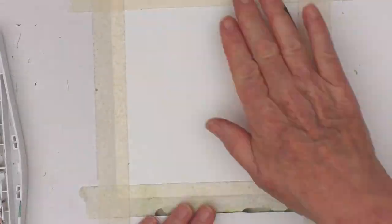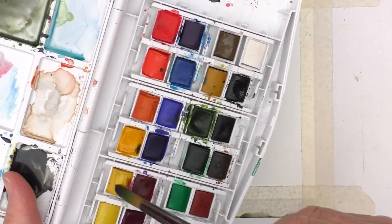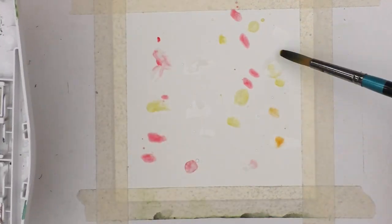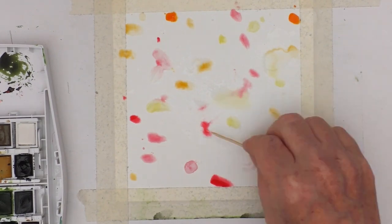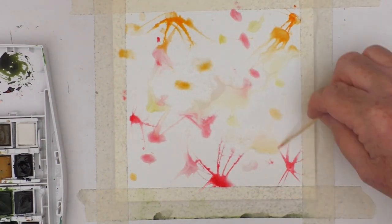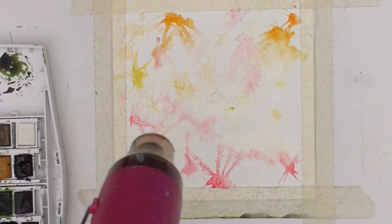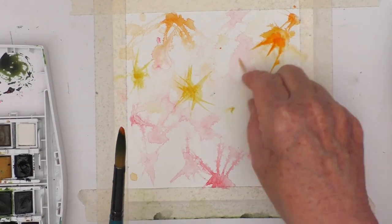And there we have that finished. I've taken my masking tape off so I've got a nice neat edge. With this second one, I'm going to be a little bit looser. I'm putting some dabs of water on there, and I'm basically going to take a yellow, an orange, and a red, adding little drops of colour into each of those little pools of water. I'm taking my spray bottle, then pulling the paint out with a cocktail stick just to create a bit of interest. I'm going to do a series of daisies, and these blobs will become the centres of the daisies.